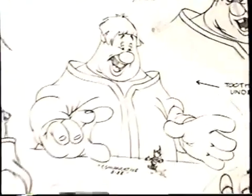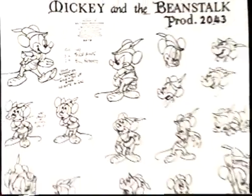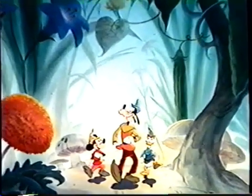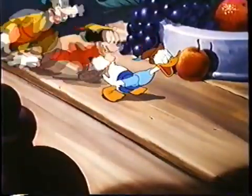With his experience as an adversary to giants, Mickey was a natural for the lead in this giant new feature-length film. His co-stars would be Donald Duck and Goofy. It gave a feature film appearance to Mickey and Donald and Goofy. Now, these were worldwide stars, great cartoon stars known everywhere, but they were known for their short subjects. Mickey had finally broken into feature films in Fantasia, but it was never really considered that they would carry a feature film until this one came along.